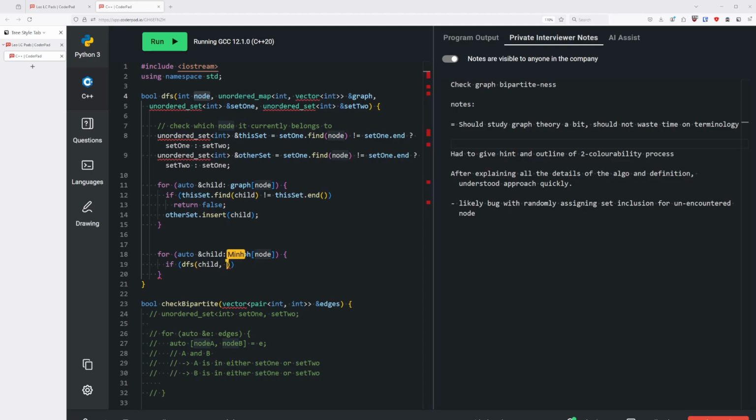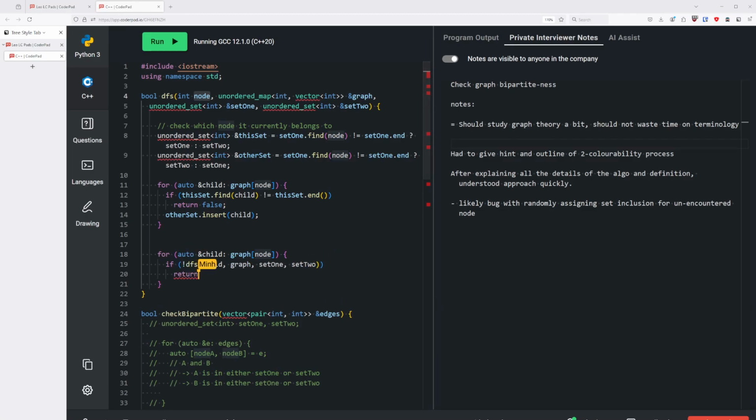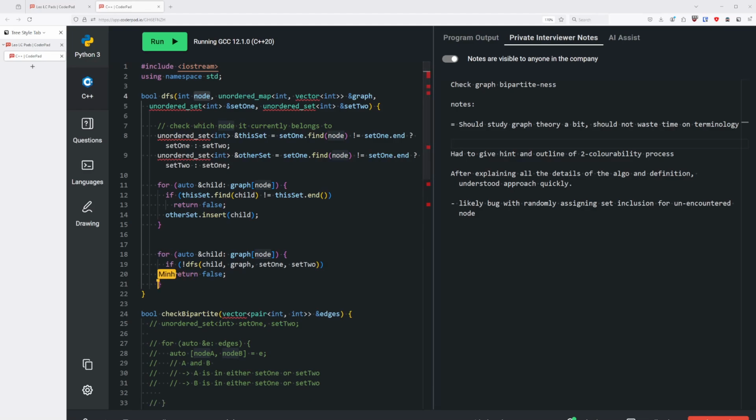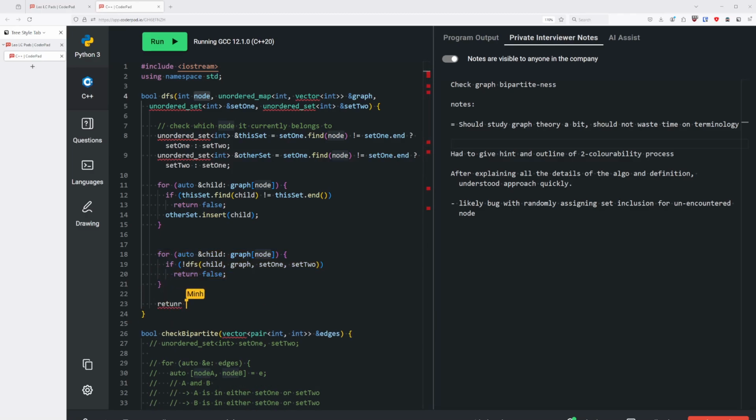So I would pass the child, the graph, and set one, set two. If it's false, then I can just return false, because that means it cannot be partitioned. But if it's true, then it can keep moving, and I return true here.